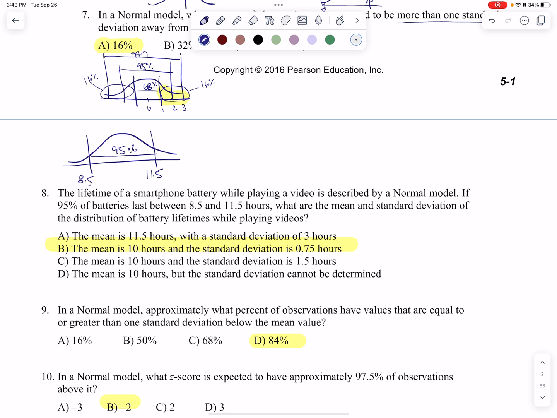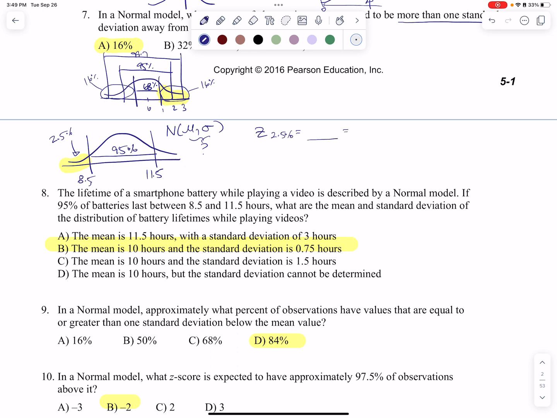All right, so for this one here, you are going to need to find the z-score since you don't know the mean and you don't know the standard deviation. So I have a normal model, the mean, standard deviation, and I don't know either one. So we're going to find the z-score for what this value is right here, and that value is this percentage right here. That percentage, if this is 95%, that means I have 2.5% on the tails. So I want to find the z-score for 2.5%. I'm going to find that in just a second.